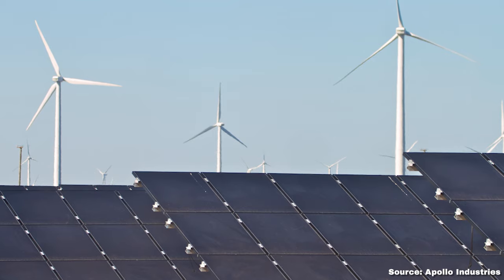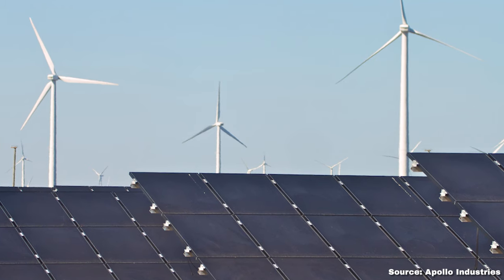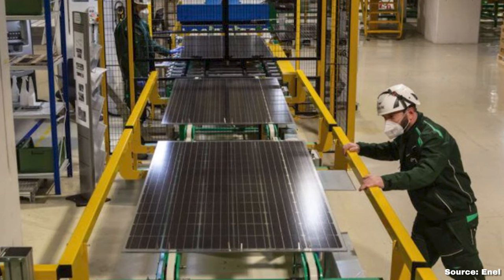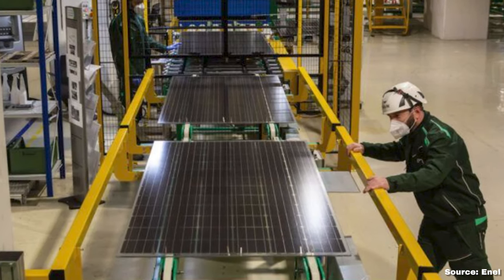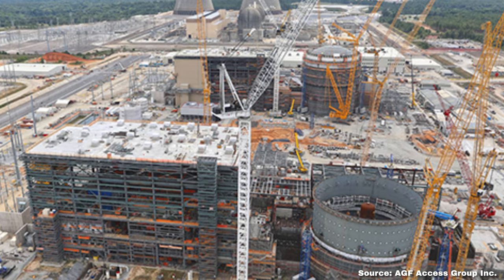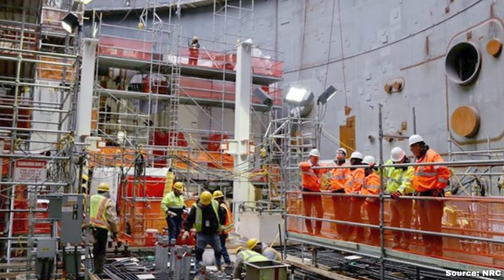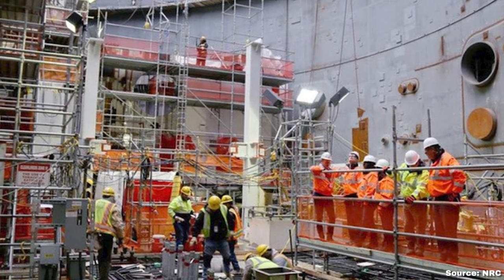It's worth noticing, okay, what do we build a lot of today in the United States? We have a lot of wind and solar and combustion. Those are all things that are centrally manufactured. We basically print them in a factory and then we staple them to the ground. That's a lot easier than building a giant concrete civil works project with thousands of on-site people that need to be found, trained, hired, relocated, housed. Really, really complicated.